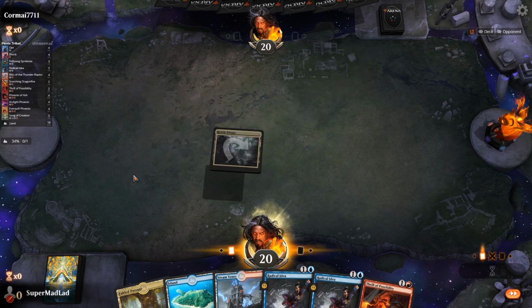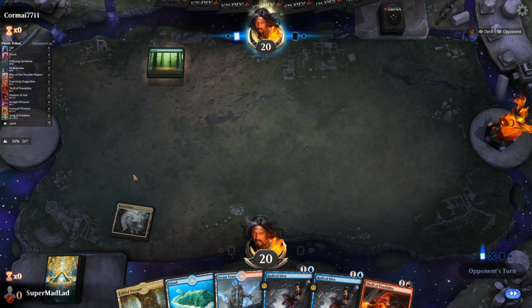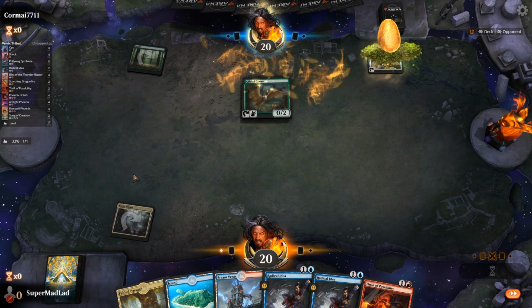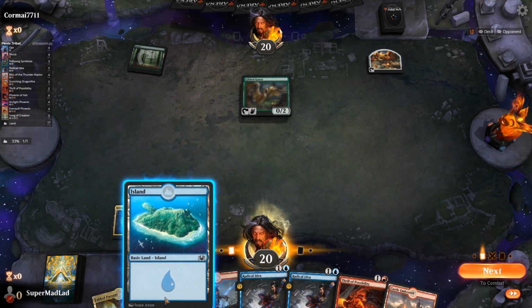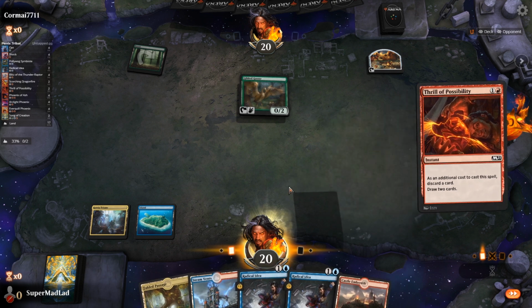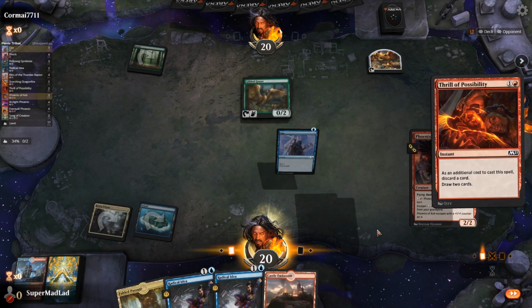Let's lead off with the Ketria Triome and pass the turn. What net deck is our opponent playing today? We're in the casual queue, so honestly, I expect tier 1 shenanigans, and Gilded Goose doesn't make me feel much like I'm wrong. Let's go with Island. I think I'll just dump a Steam Vents to the Thrill of Possibility.